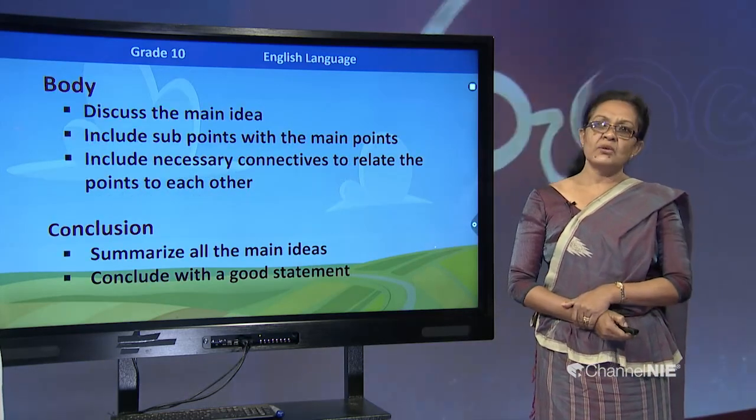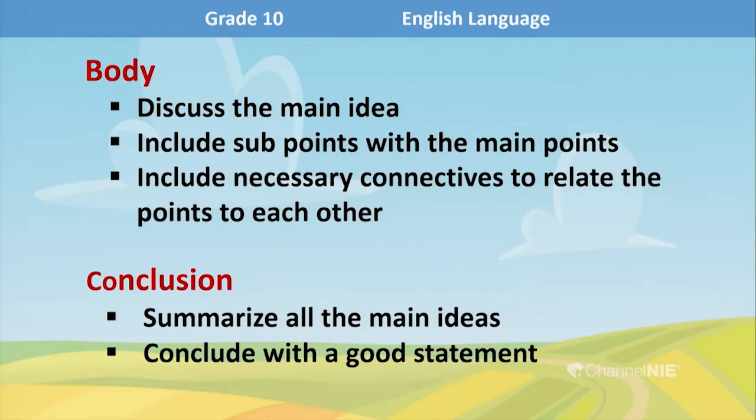Then when we come to the body, it discusses the main idea or the message, your main message. So, there include sub-points with the main points. You have a main message, you can divide it into different sub-points and you can include them in the body. And there you have to include necessary connectives to relate the points to each other.